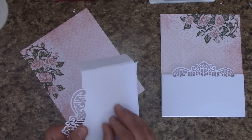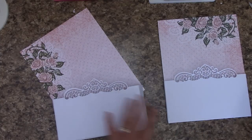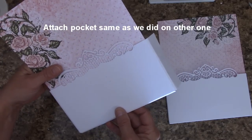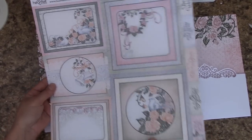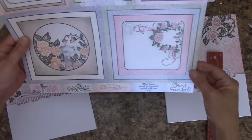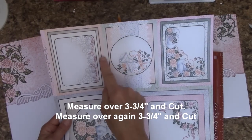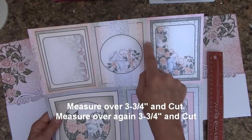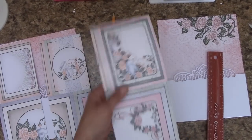We're going to do the same thing. The bottom score line — pinch it, line up your sides, tack it down. In your paper pack you will find this sheet. On the back it is this. Let's trim off this top piece. Looking at your sheet like this — your trims are down here. Measure over three and three quarters of an inch and cut, and you will measure over again three and three quarters of an inch and cut. This is what you should have. Put this in your reserves.